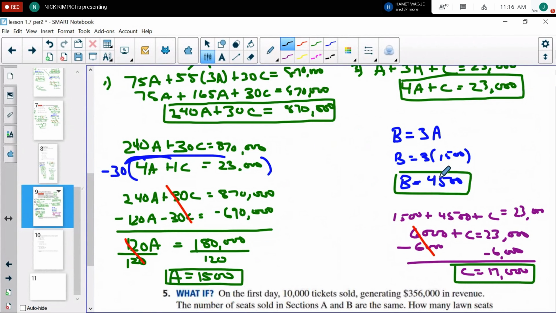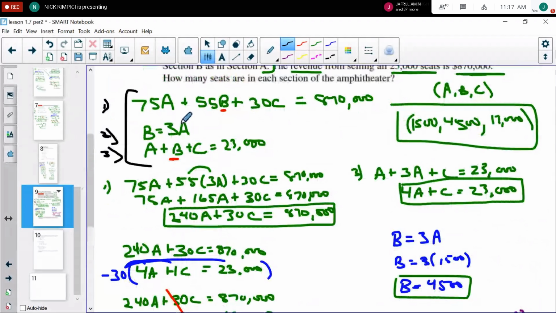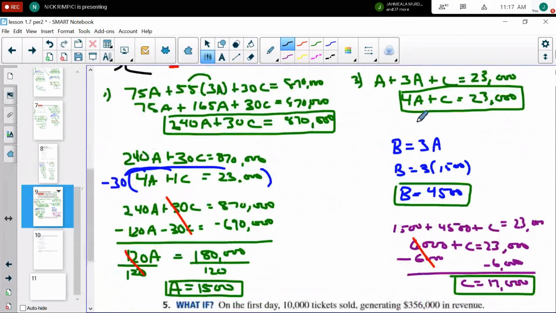I think solving this one wasn't that bad. It was substitution, so it wasn't anything crazy. I just basically put 3A into B and put 3A into B here. And when I did that, I got a system of equations with 2 variables, which at this point you solve in Algebra A a lot, so you should be getting comfortable with those. And that's basically it. I don't really have much else to say about this one.